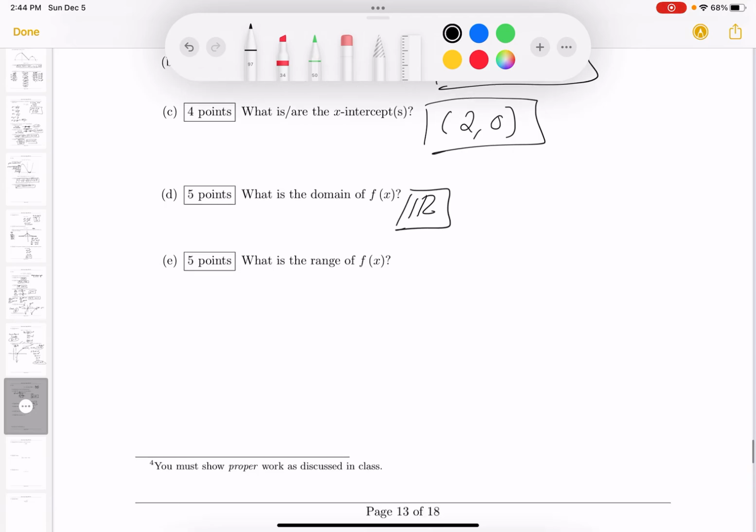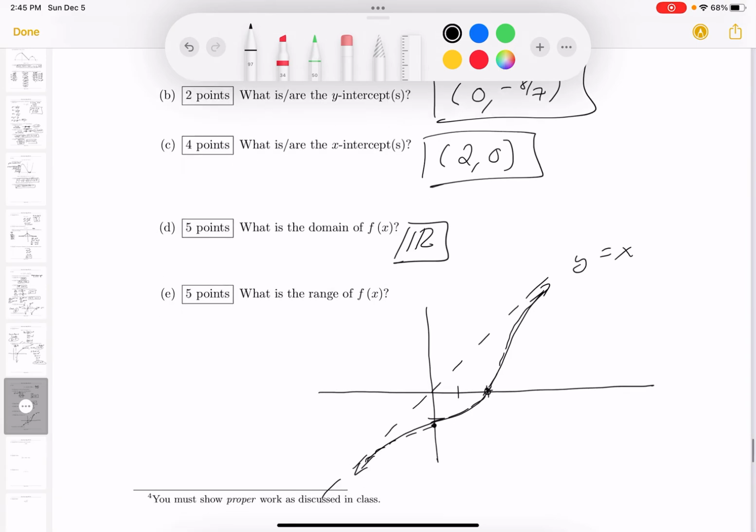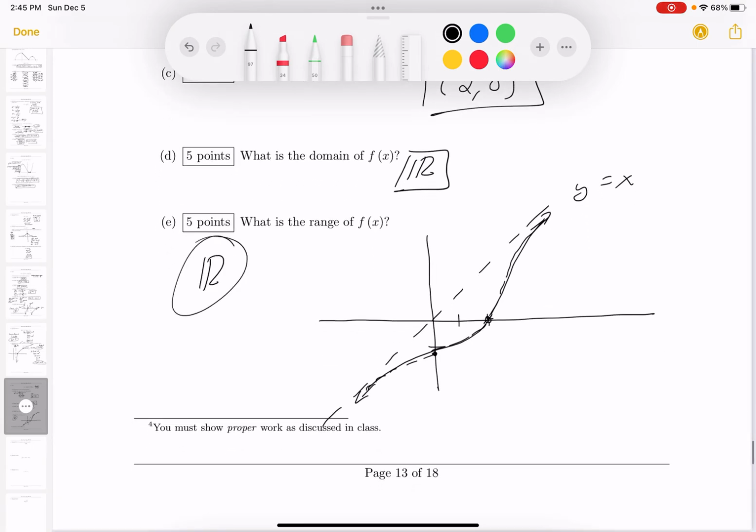What's the range? Well, it requires graphing it. And this is where a lot of students don't bother with it, all right? So I notice an asymptote. It's a slant asymptote. It's y equals x. So I know there is a point over here, looks like that over there, and another point over here, like minus 8/7. Wait, it doesn't look right. Minus 8/7 about here. So I know it goes towards the asymptote. And it's got to go like something like this over here. By the way, this is rough. We're not saying it's terribly accurate. All right, what's the range of that? All real numbers. Just looking at the picture.